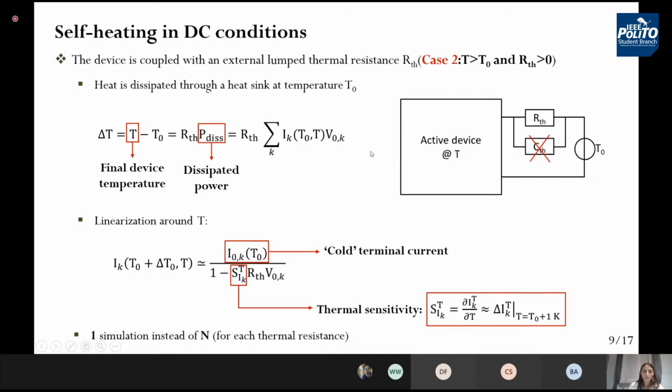The linearization of this expression leads to a final formula that gives the terminal current calculated at the final temperature and involves the cold terminal current I0, K, and S, which is the thermal sensitivity. The thermal sensitivity is the delta current due to the temperature variation, which is obviously calculated using the Green's function.